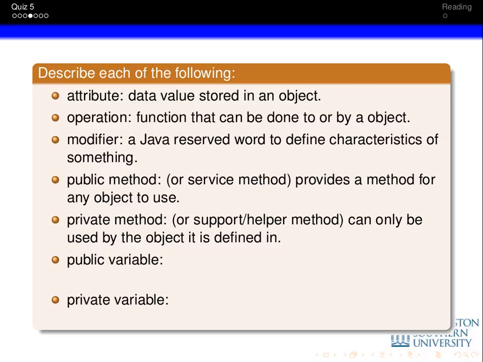It's a variable you define in one function, but use anywhere throughout the program. Okay, it can be used anywhere throughout the program. Yes, but it's not defined in a function. It would be defined in the class, and then that could be used everywhere. So yeah, good guess. And if the public variable is part of a class or an object and can be accessed anywhere, it wouldn't be a private variable.